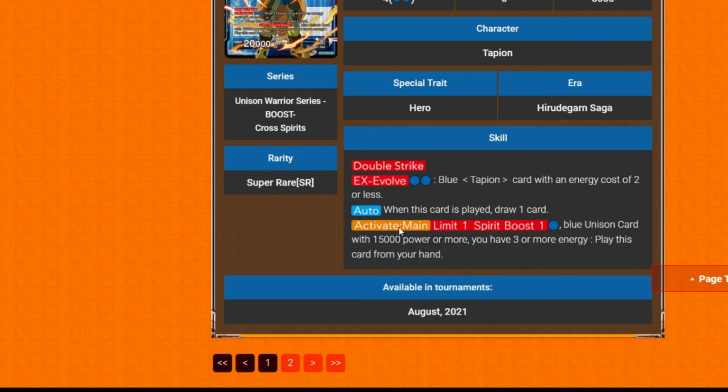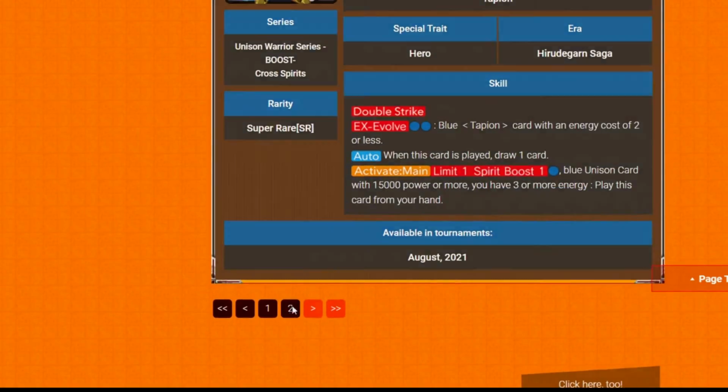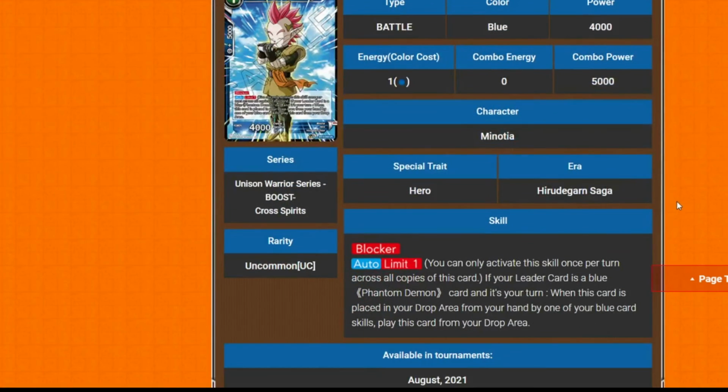Yeah, and then when this card is played, draw 1 card, activate main, limit 1, Spirit Boost 1, pay 1 blue, blue unison card, 50k power or more, you have 3 or more energy, play this card from your hand. So... Well, so that's the whatever his name is, Hoy. Yeah, obviously, because he's got 15k power, hasn't he? Oh look, a vanilla Tapion. Yay. Okay, there you go. Damn it. What? You read a vanilla and it's just like, well, back to reading for Jonah. Which Jones done, you read it anyway.